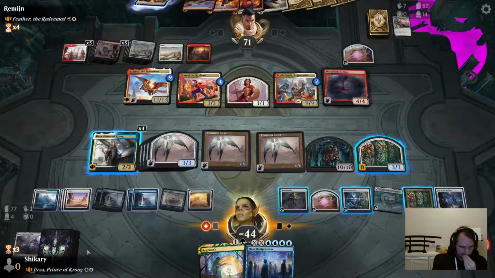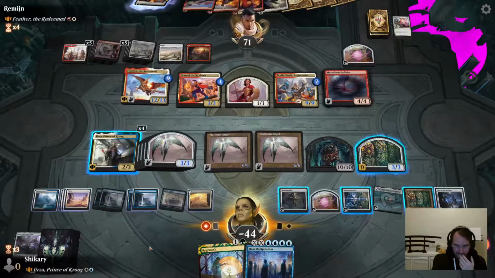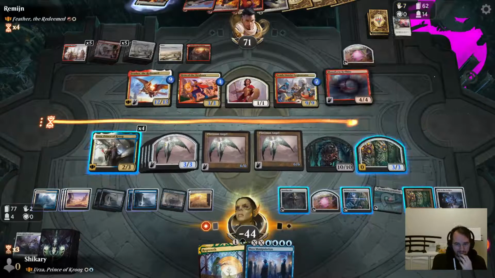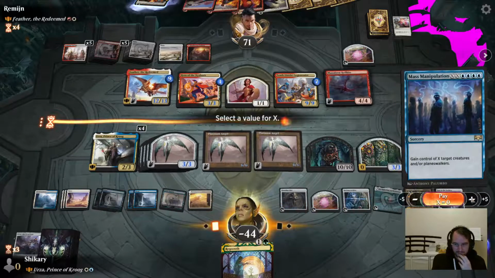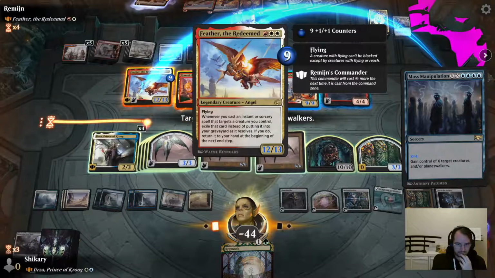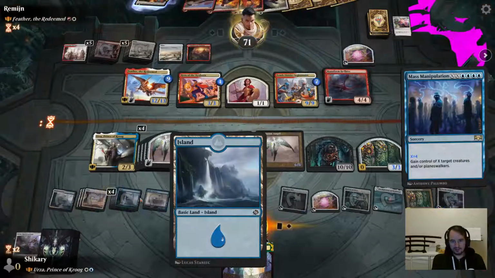So now, how many creatures can we steal? 2, 3, 4. So, 1, 2, 3, 4. 4 creatures. Should probably attempt this. At least we see if he has a protection spell.